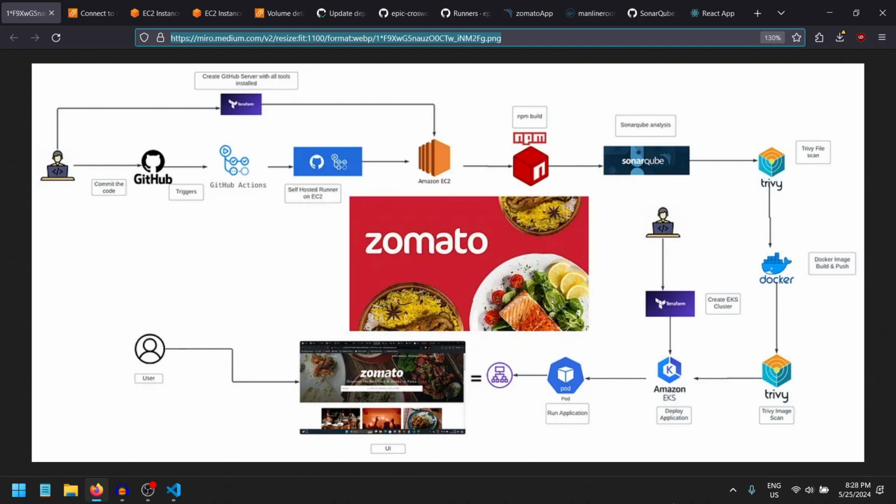In the next part, we can use the same container and set up an IAM role. We can set up an EKS cluster, and through the cluster, we can set up a pod. We can set up a kind of service account for the pods itself, and do all kinds of stuff with that. After that, we just create a load balancer and access the Zomato clone application with the load balancer public DNS. That will be your second part.